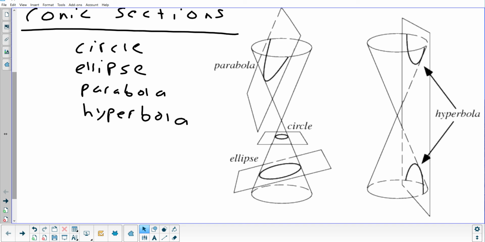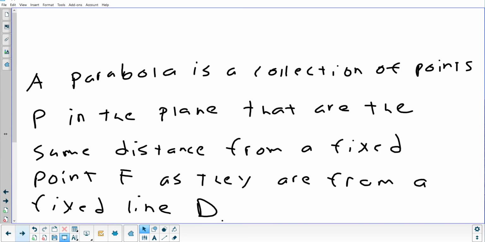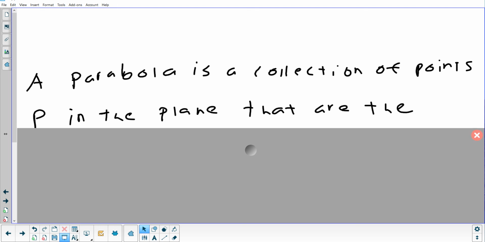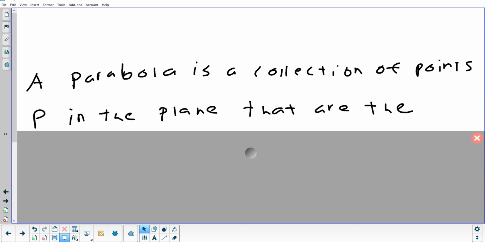Now, I'm going to do the same thing with a parabola, but the definition is a little bit more complicated than a circle. I tried to give you the circle first so you understand the concept of what I'm going to do, and then we'll do it with something a little harder. A parabola is a collection of points in the plane. What that means is this is a 2D shape. A parabola is not a 3-dimensional shape. Something that's 3D and has a parabolic shape would be called a paraboloid. But this is a parabola, so a collection of points, two-dimensionally in the plane.